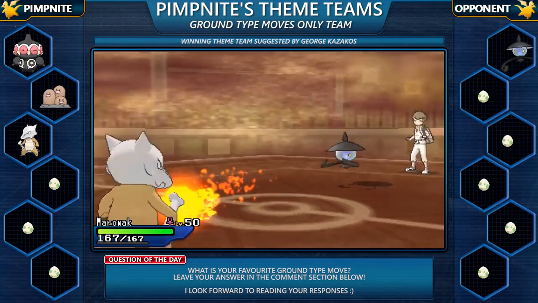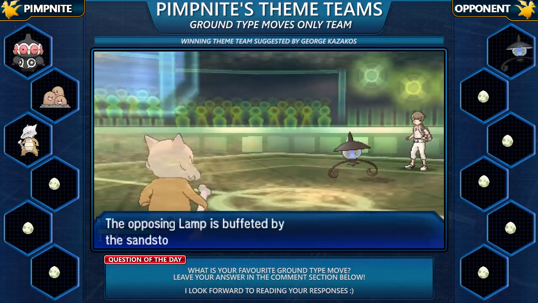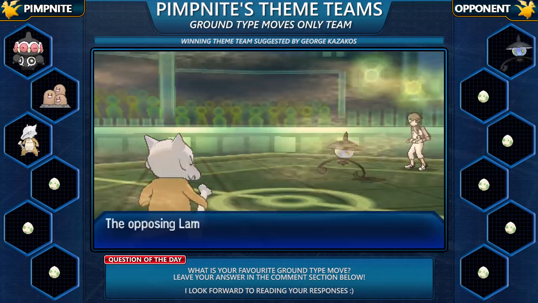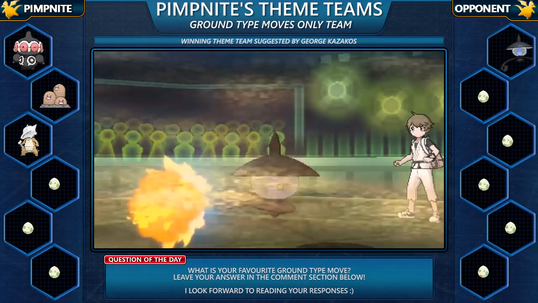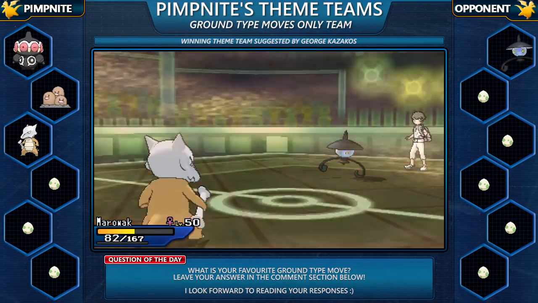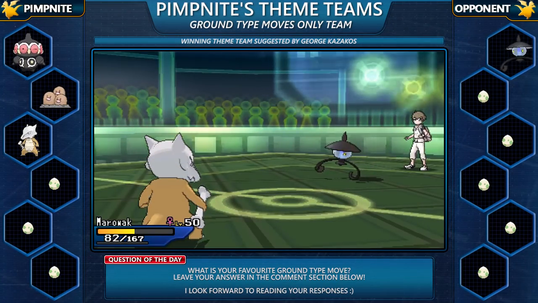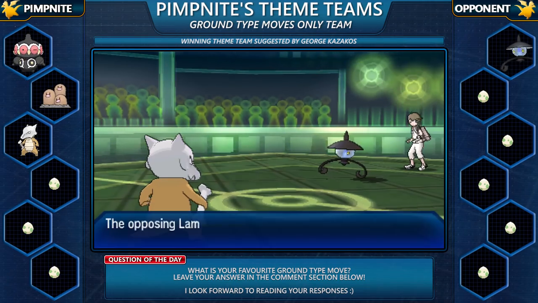So we got Incinerate here coming from the Lampert. It does minimal damage to my Marowak. Now, Marowak, as you guys know, does have the Focus Energy and Stomping Tantrum. And also got Bone Rush as well. All right, so I'm going to get hit by another Incinerate. Now, Attract fails there, which is exactly what I wanted, right?